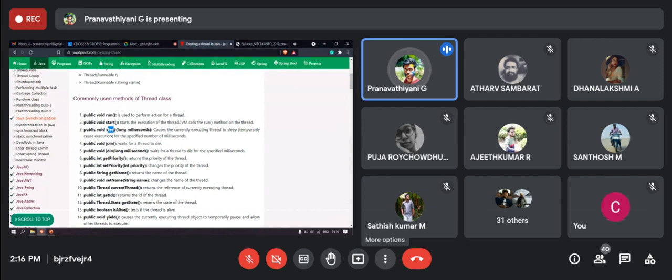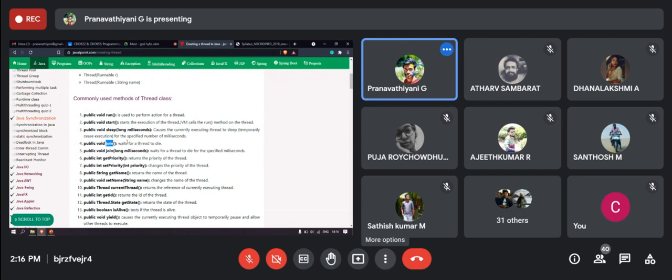Sleep is one method where you specify a number, whose data type is long, the time in milliseconds, so that the thread sleeps for that particular time. When you start, it will be inactive for the milliseconds you have mentioned, then it will restart again. And join is used for joining two threads.